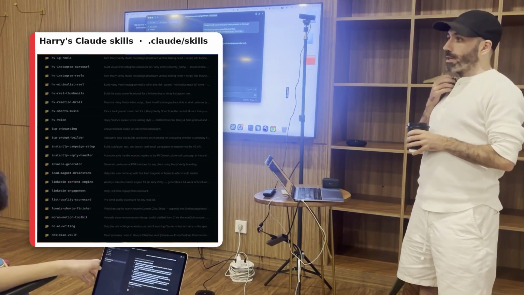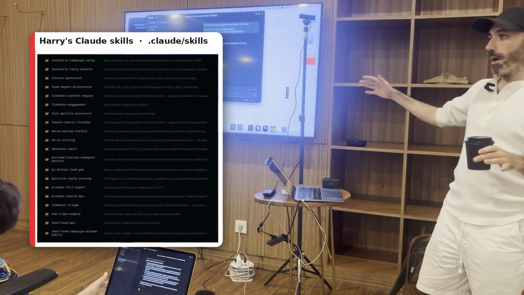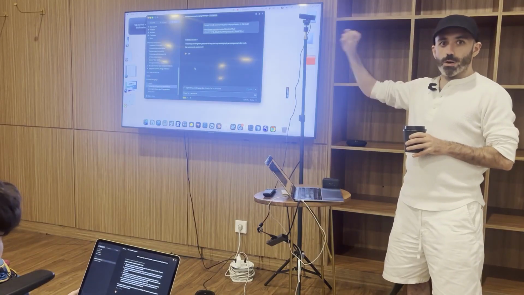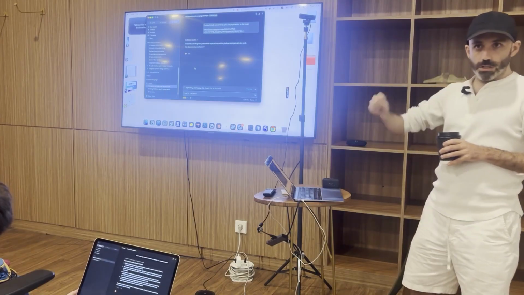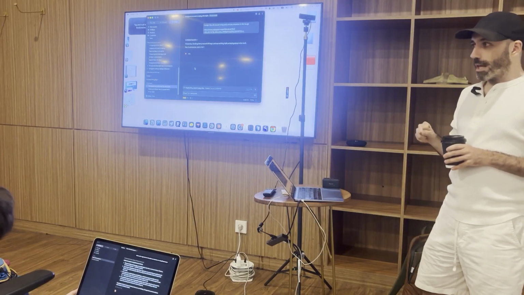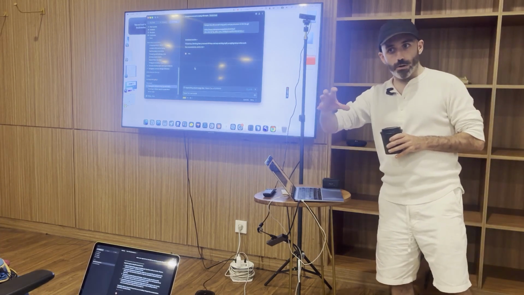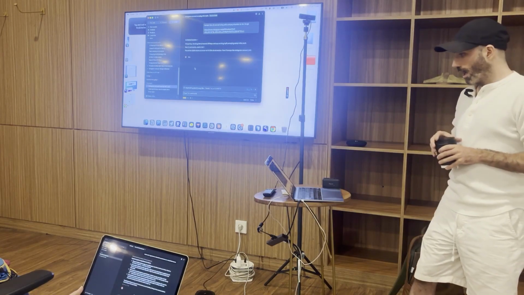The best way to stop that from happening is setting up a skill that lives in a GitHub repo, and that skill will have your brand design in it. Maybe you've got different skills that have different brand styles in them. What you're doing is basically banking that knowledge, saving it in a skill. So next time you want to use it, all you've got to do is call that skill out, and it will make you a similar thing.